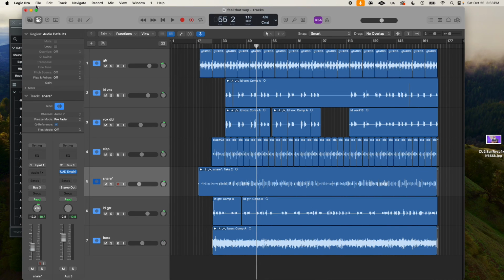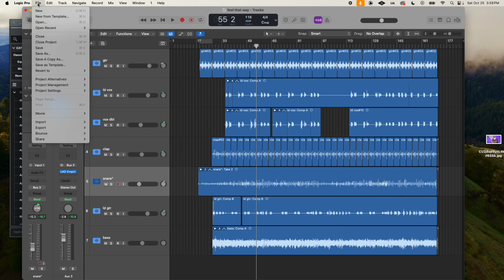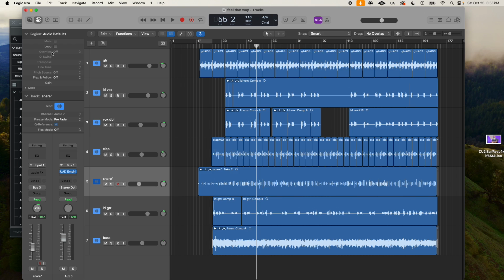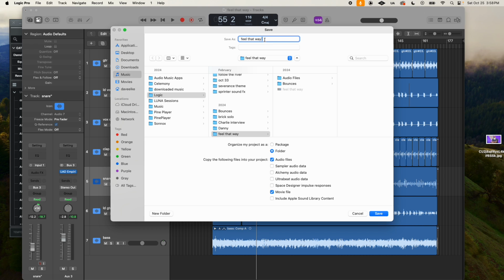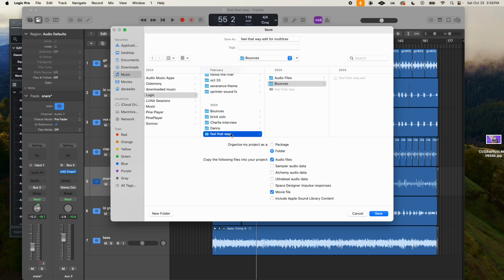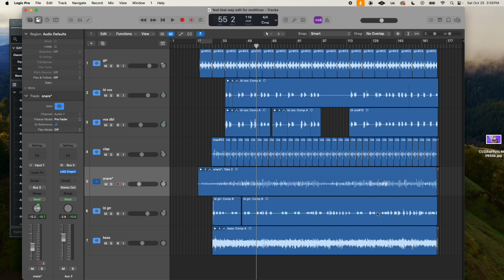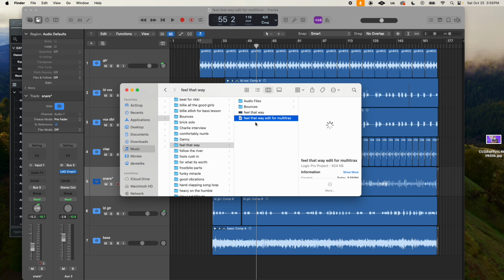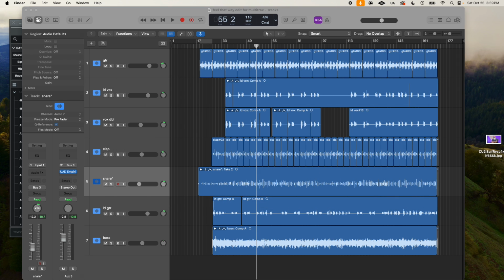All right, here's a quick overview just in case it was too fast in class the other day. The first thing you want to do is do a Save As before you do all this editing, and call it "edit for multi-trax." That's going to go either in your main parent folder of the song or in your bounces folder. Either one is fine. We're going to save that, and now you can see that reflected in the actual title. When you control click and go into the folder, you should see a different version. Okay, cool.